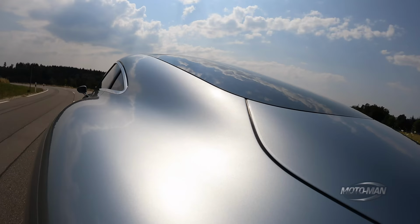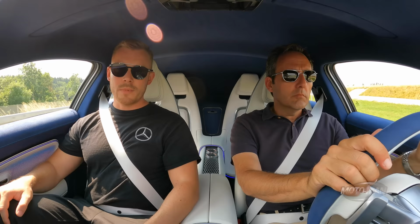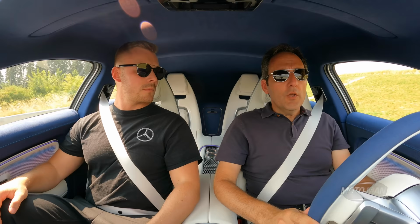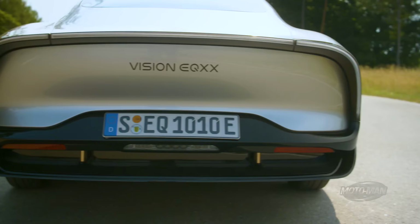for future production cars. And what do we already know that is definitely going to make it into production from what we're driving right now? What components? So the powertrain and battery are pretty close to production. And also maybe some design things, and the display is also close to production. So not 100% like this, but the concept itself. So the design, that's something when we first talked about this back in Santa Monica, you guys were pretty specific that's not what a real car will be. No. But now you're saying some of the elements will make it into a real car, this design? Yes, some smaller things will be developed, and maybe some are a little bit different, but this could be a way Mercedes sees some production cars in the future.